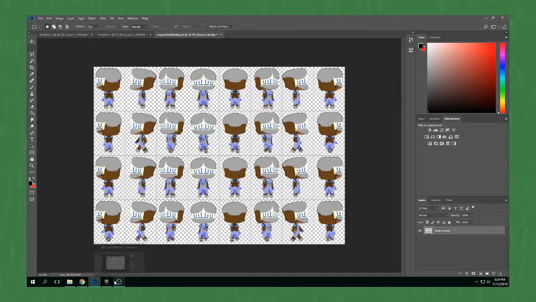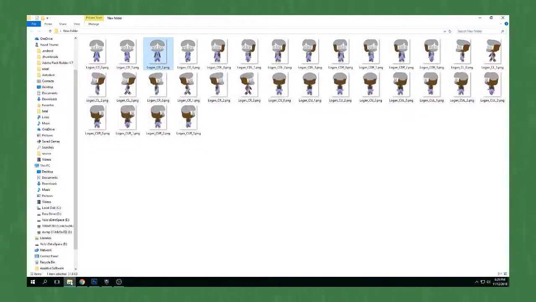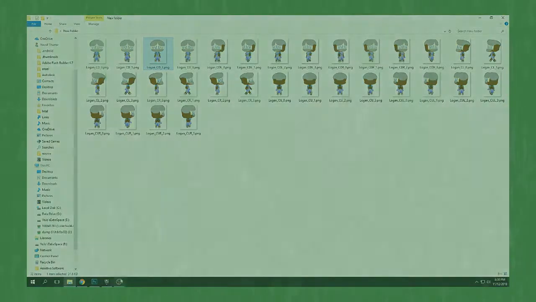Once all the sprites were made, I cropped them all into equally sized PNGs and named them Logan_C, followed by either a D or a U for down facing or up facing, and L or R for left facing or right facing, followed by another underscore and the number of the sprite. While this sounds like a lot to remember, I did have Krita doing most of the work for me, so the process didn't take more than a minute.